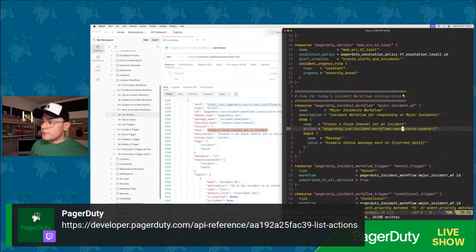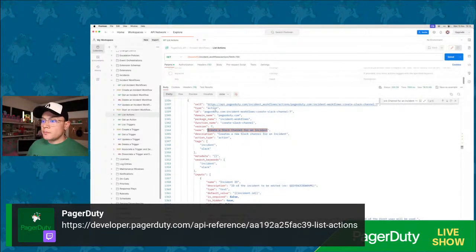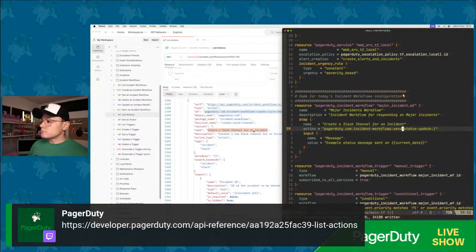And here for the action, you will need to set up the action ID, which is this. This is the action ID that you will need to put here on the action attribute.